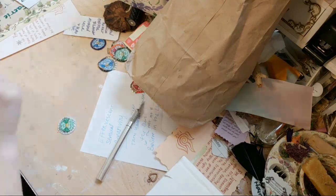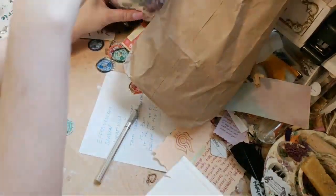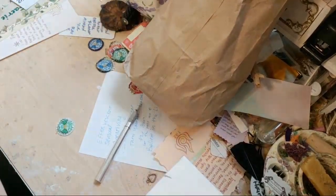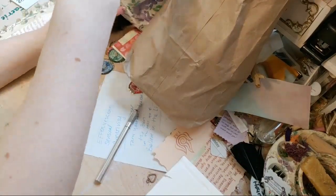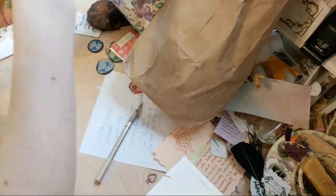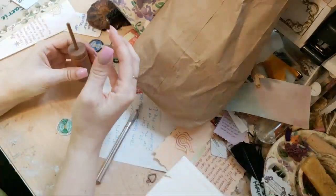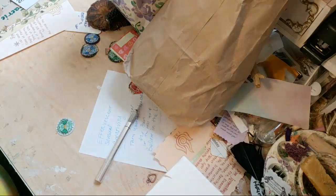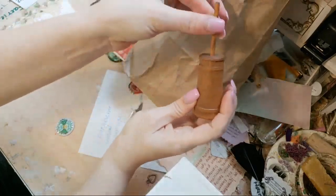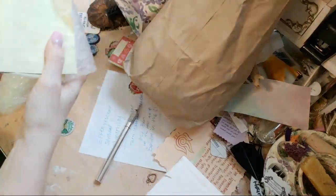So now I'm going to look at some of the items that I got while I was out in the Kingdom of Apples, and share with you guys some of the souvenirs that are going into the next round of boxes, and then just some of the things that I got for myself. I like miniature stuff because I have castles and other such things instead of dollhouses, and I fill them with miniature things. So this is a miniature butter churner. I love this little guy. That one's just for me to go into one of my castles.